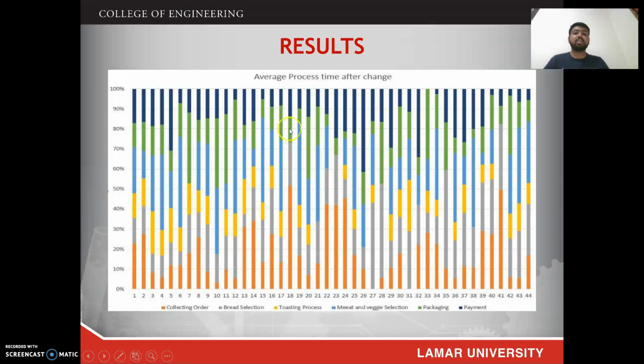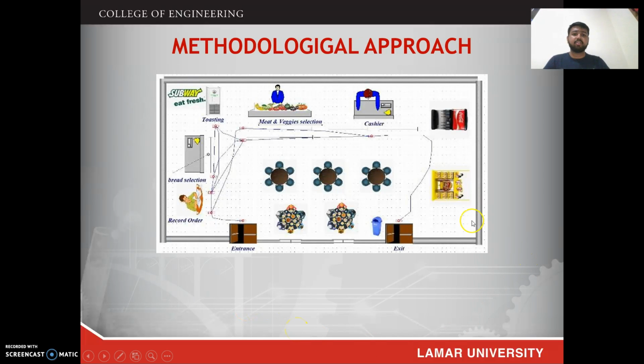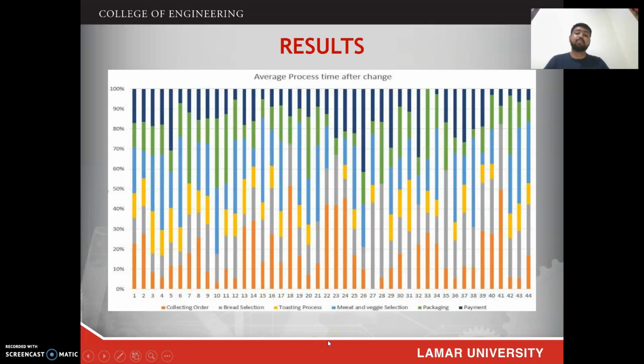As you see with the green line, I added one more phase. Earlier I said there are four phases, but there are five phases in the Subway right now. Here there is no packaging employee, so I added a packaging employee to save this time.